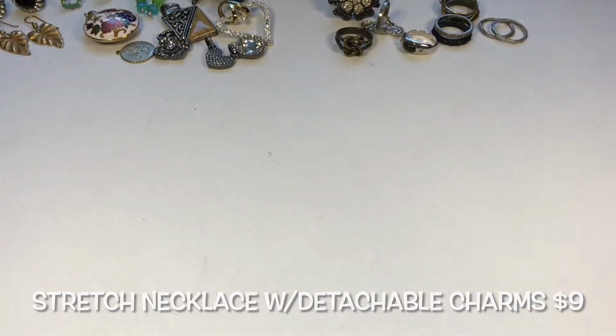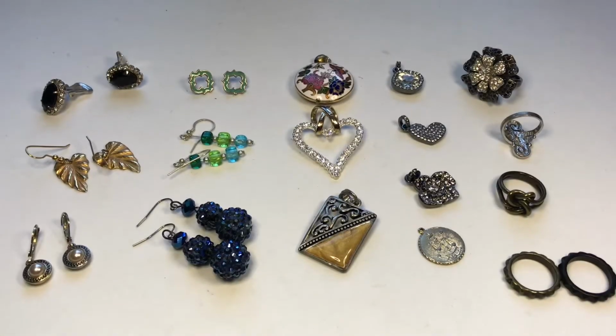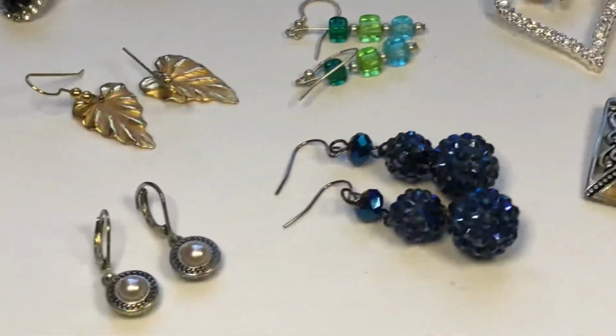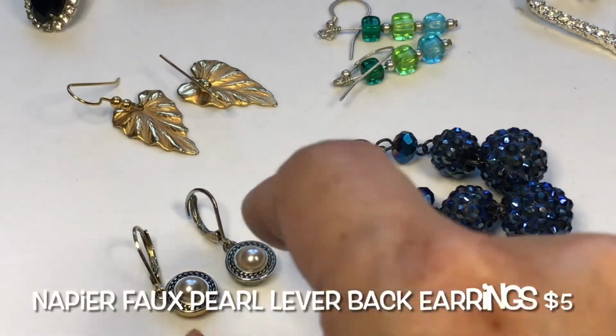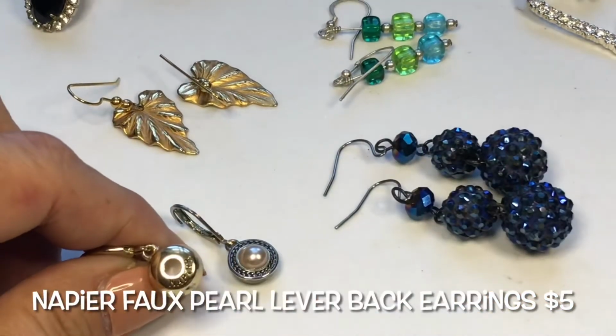So let me move them further down and we can go through those. Okay, that's better. So let's go over this group. We have earrings, we have pendants, we have rings. And I can bring you in close. First pair we have is this lever back faux pearl earring, and they are signed Napier.